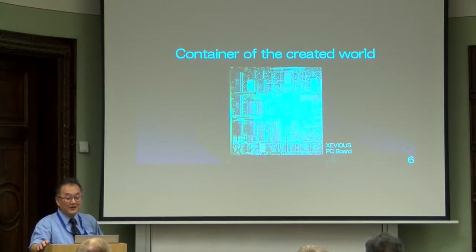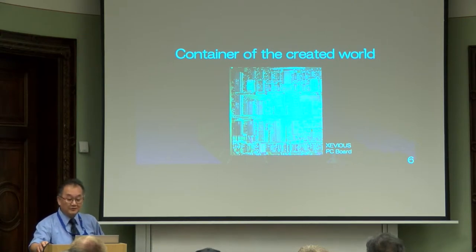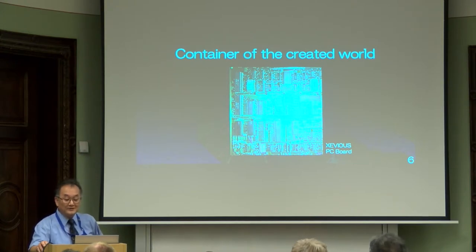In this section, I talk about the background of development and the hardware architecture. This is the Xevious PC board. It mounted triple Z80A CPUs and surpassed the performance of personal computers.